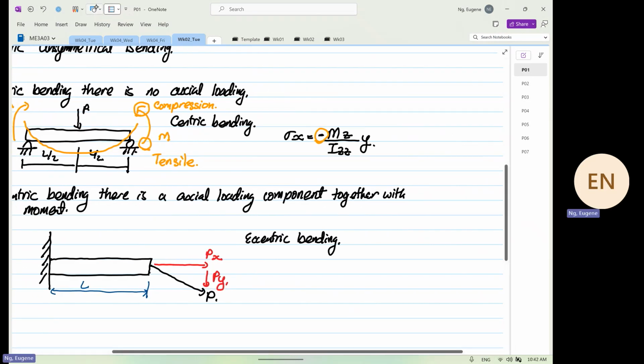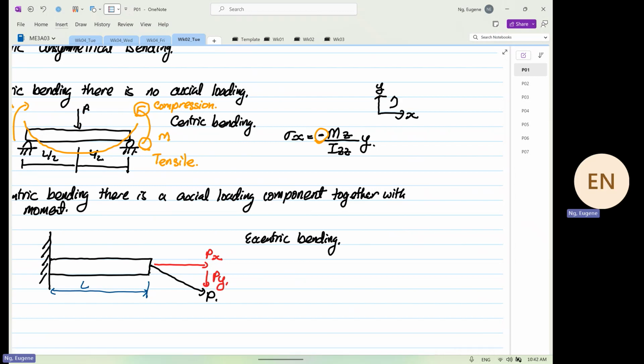Now, why did they put a minus down here? If we were to focus on the transformation, this is X, this is Y, this is rotation about Z. If you look at the right-hand side of the center, the moment is what? Positive, right? So this is positive moment about Z. Why? Because it's at the top of the structure, which is also positive. But we know at the top, the structure has to be in compression, yes or no? That's why they have to put the minus sign. That is the only reason.